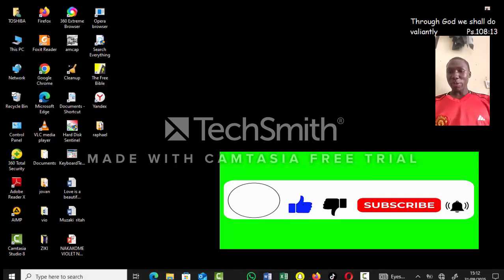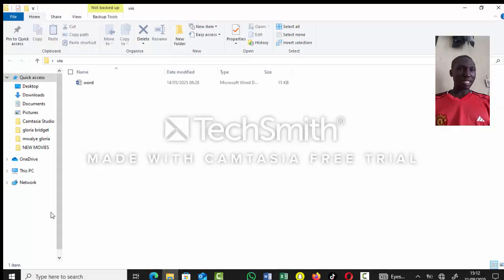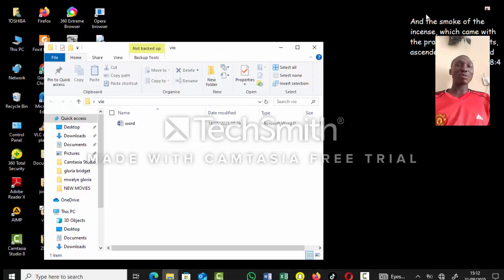Let's try one more thing. Let's open another one. Let's open view. When you open this folder, it's opening, so we give it time. Alright, when you see this space here, this one is to close. When you click on that X, it means you're closing it. This one means you're minimizing the size, keeping it on the screen but small. Let's try it. You see, it's on the screen but small. So we can decide to close it.